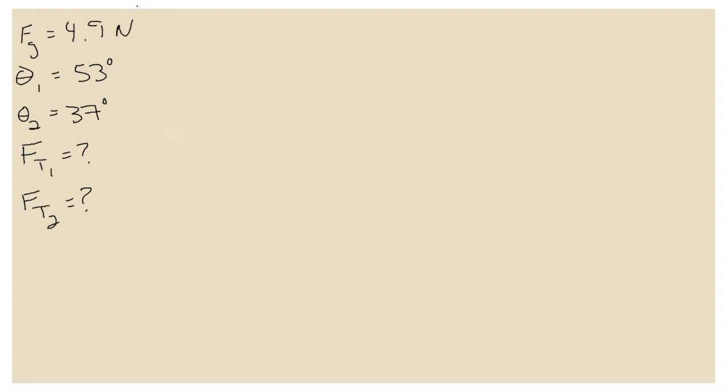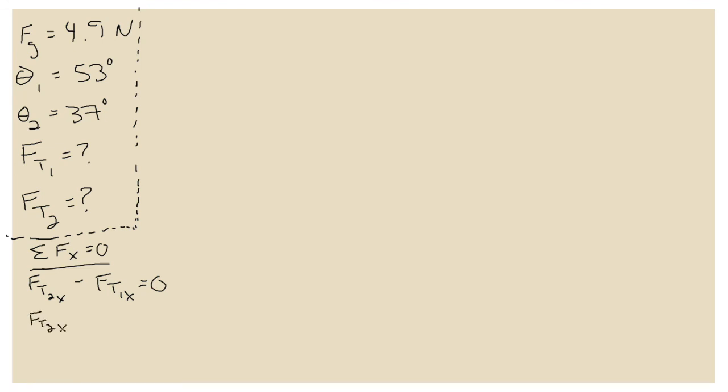Okay, so as you saw from the last one, the first move we've got to make is to write our equation for the sum of the forces in the x direction. And I'd like to keep this on one slide, so I'm going to do this here. The sum of the forces in the x direction, as we know, has to be 0. And so that's going to give us the force going to the right, which is Ft2x, minus the force going to the left, Ft1x, and that's going to be equal to 0. So that means Ft2x equals Ft1x. And because we know the equations for the components, Ft2x is going to be Ft2 times the cosine of theta 2, and Ft1x is going to be Ft1 times the cosine of theta 1.